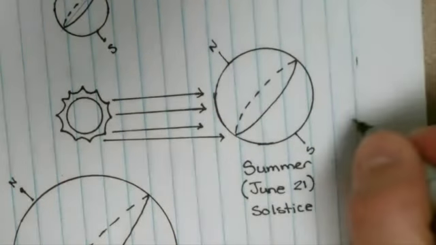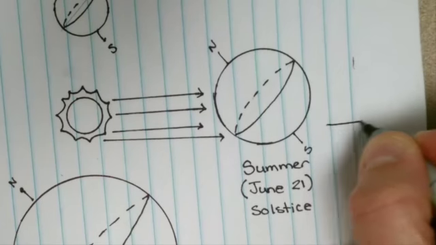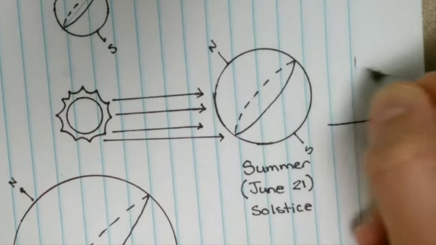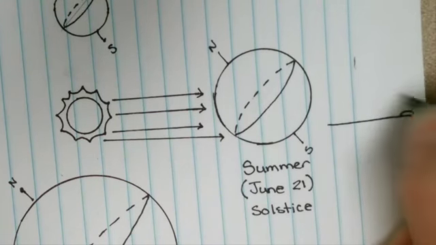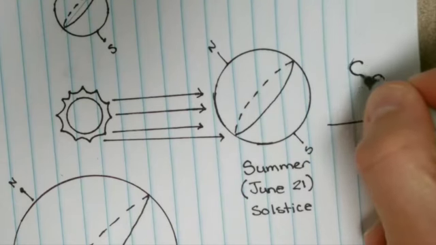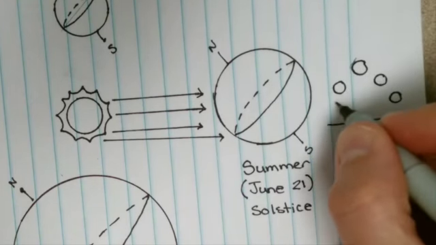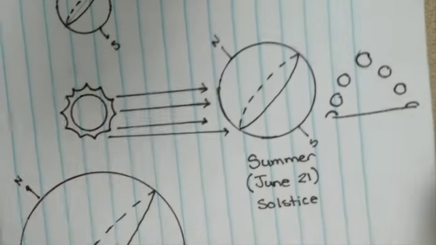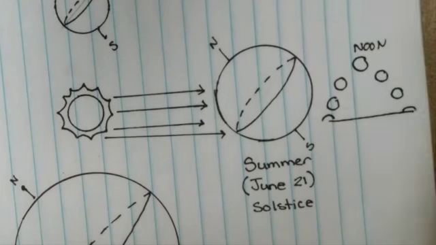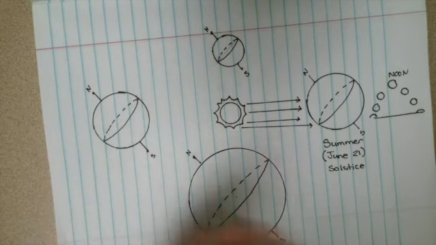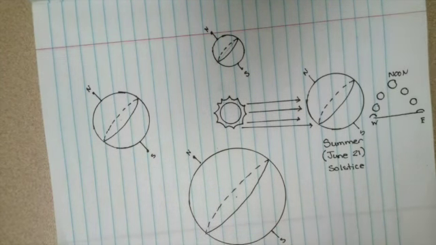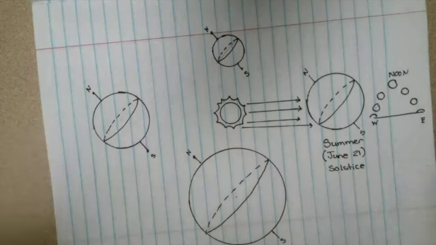Okay, now I'm going to draw what the sun would look like in the sky. So the sun during this time period, if I was looking at the sun's path across the sky, goes high in the sky, or would appear high in the sky, because we're tilted towards it. So this would be noon right here. Morning and evening would still be low, but at noon, the sun would be directly overhead because we're tilted towards it.